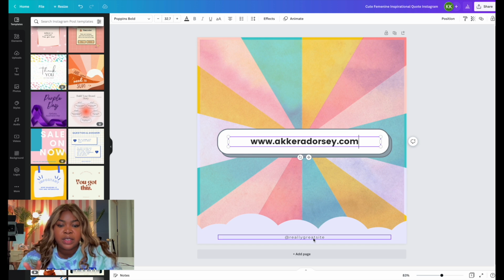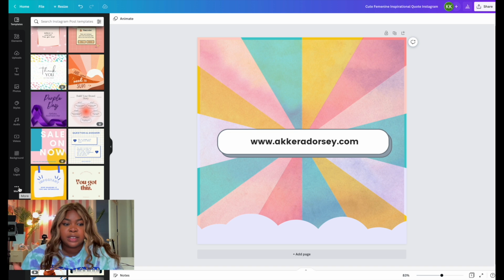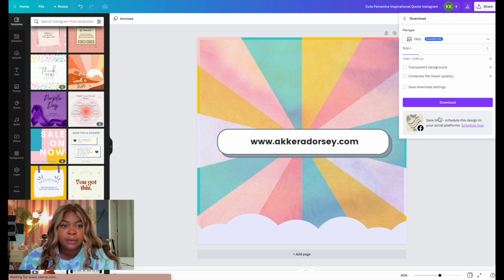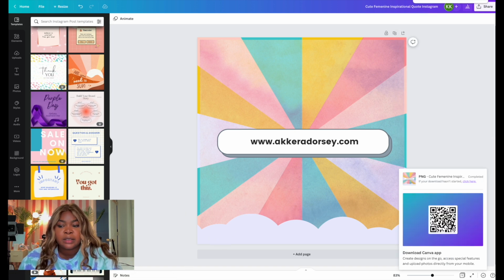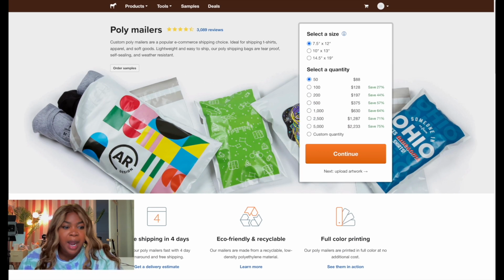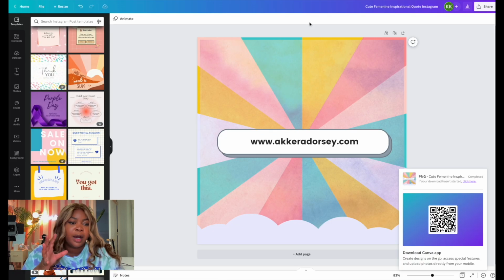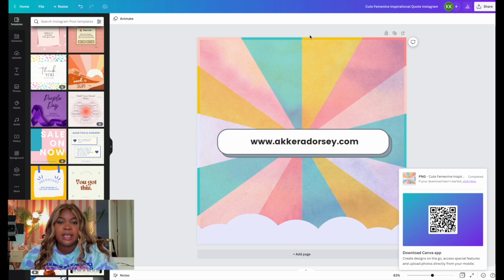So whether you design your items or use a template like I've shown you on these last few examples, it is very easy to do. I'm gonna go ahead and just download this to my desktop, and then bring you guys over to Sticker Mule and show you how I can get this made into a poly mailer. Like I'm saying, I'm not showing you a full tutorial on how to create designs because there are a lot of people out there for that, but I want to show you how you can use those designs on something physical that's going to actually work for your business.